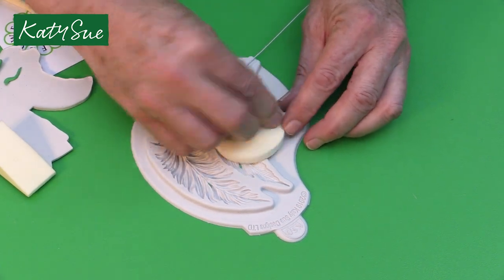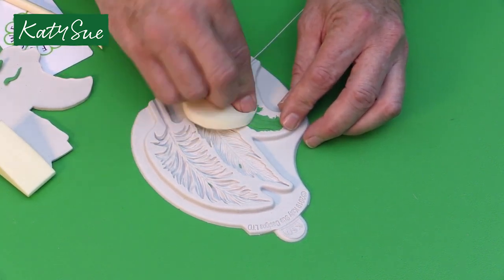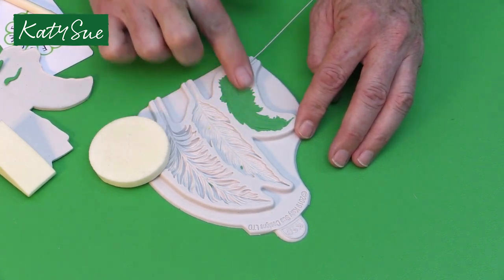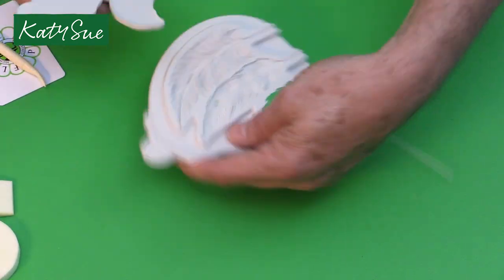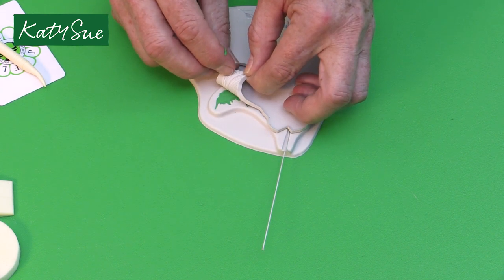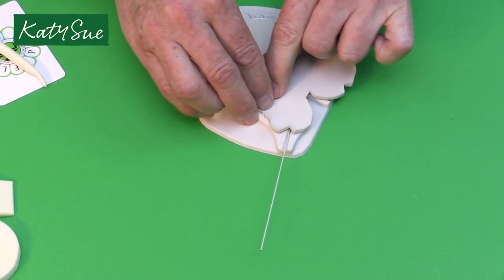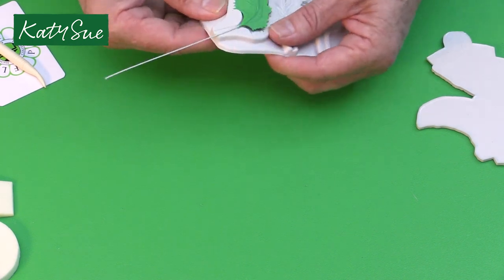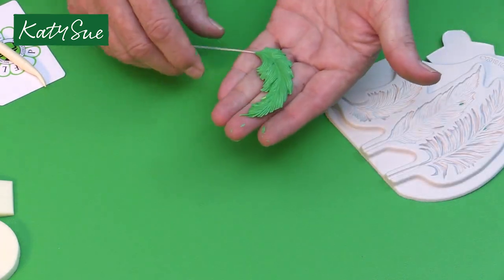You can go back with your air drying clay or sugar and blend around that — it will just disappear for the back. Smooth that with your finger. Then when we vein the back — same concept — use your V shape veiner so the wire goes into there. That will obviously be the tip, so just make sure it's lined up there, press that on, pressing each side of the wire. That will give you the beautiful vein on the back. Flex your mold and take that out to see your beautiful feather.